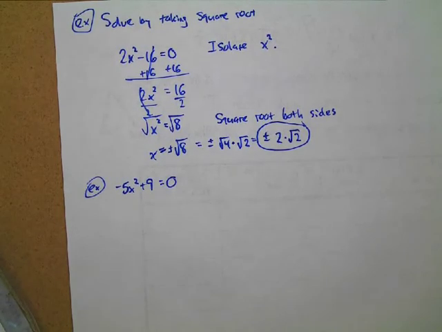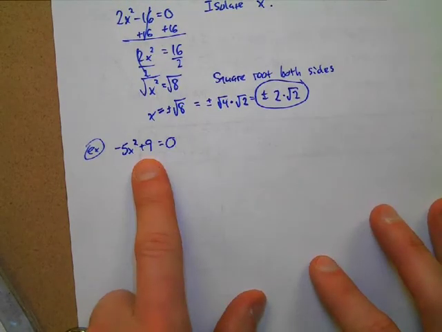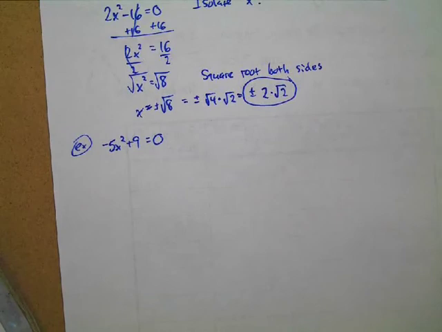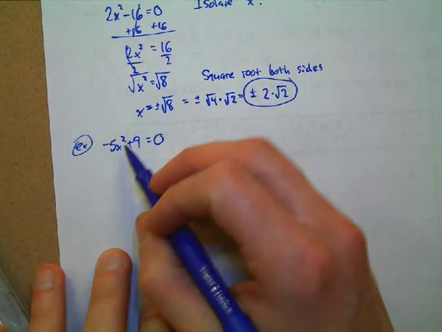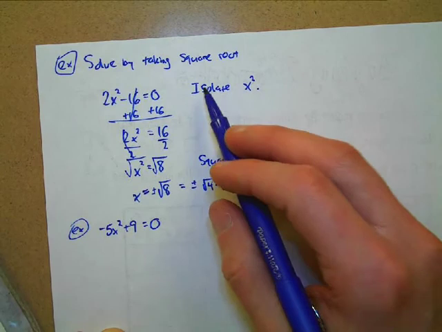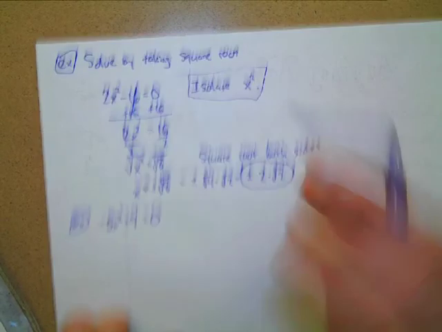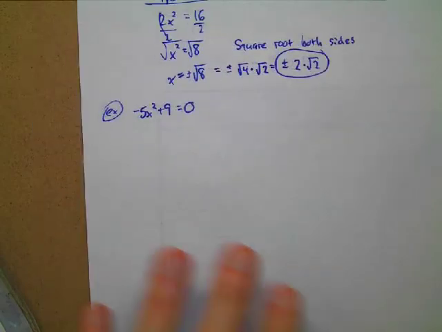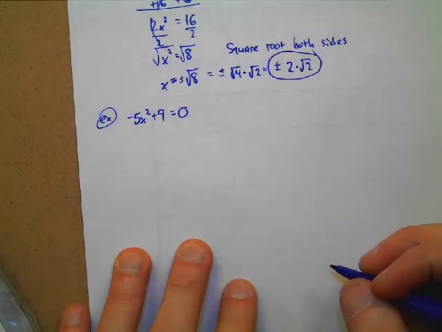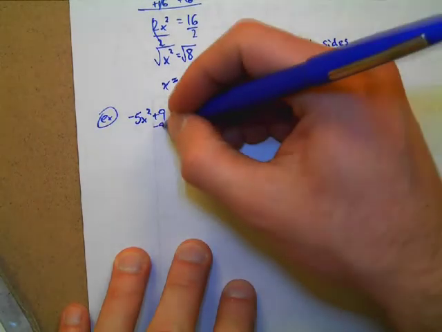Okay. All right, Liana. How about this next one? What should we do here to solve this equation? First step. So we have an x squared here, right? We want to get that x squared by itself. Remember, that's one of our big things. We want to isolate the x squared. So what's with the x squared there that we need to get rid of? 9. Yeah. How do you get rid of a positive 9? Subtract. Yeah, we're going to subtract 9 from both sides. You got it. Exactly right.